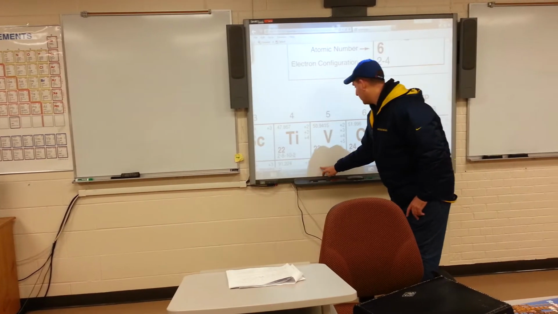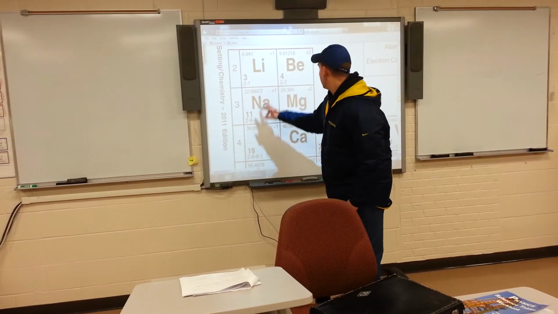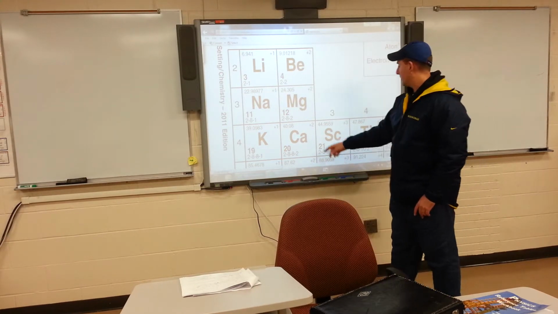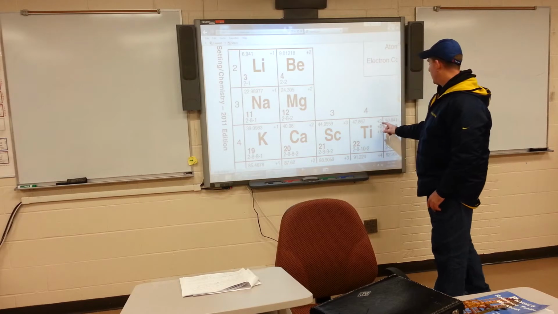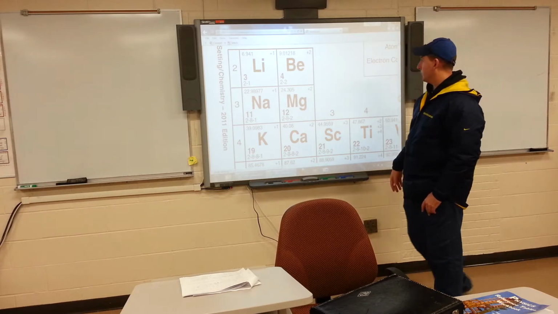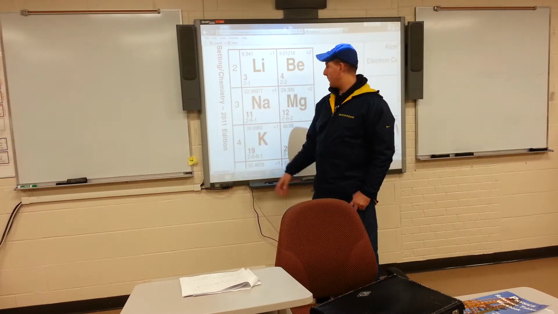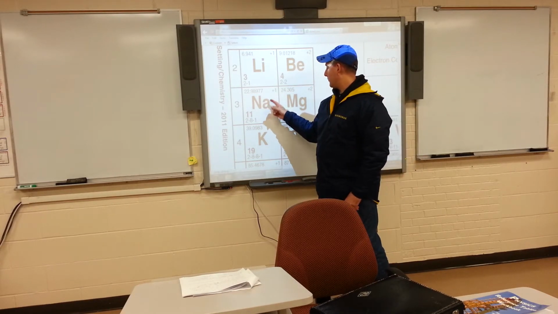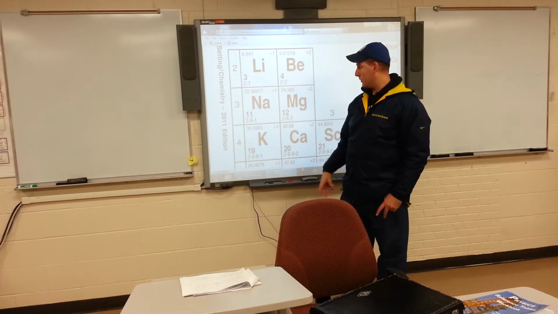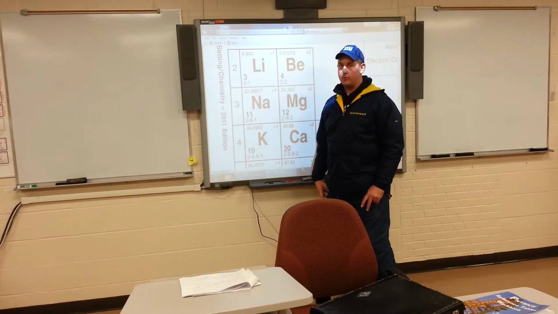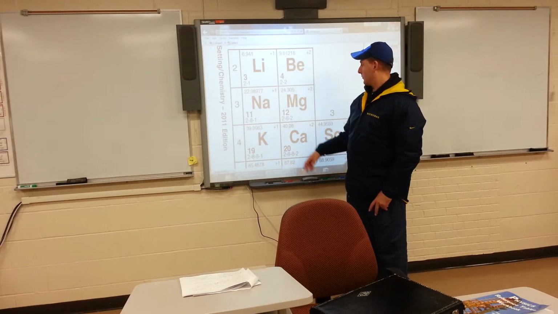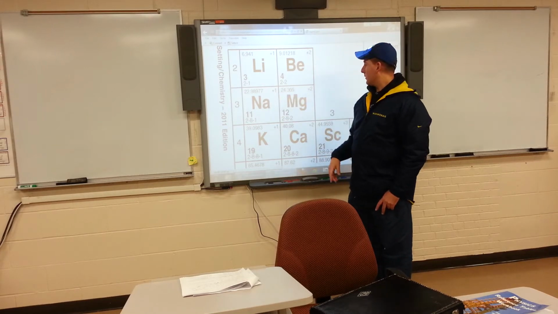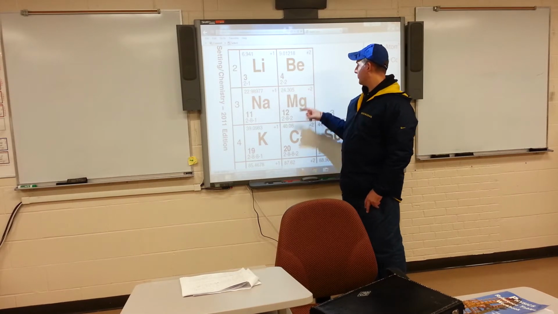Go all the way over to the left. Everything is positive. I don't see any negative oxidation numbers anywhere. Positive 1, positive 2, we have positive 2, 3, and 4. So what did you learn previously about positive ions? When an atom of an element forms a positive ion, are you gaining electrons or losing electrons? You're losing electrons. So if you have a +1 ion, you lost one electron. If you have a +2, you lost 2 electrons.